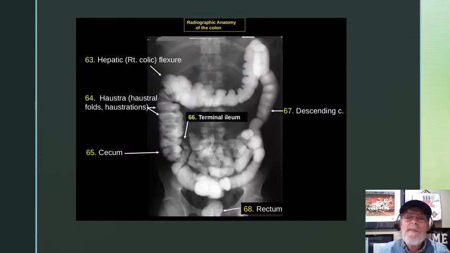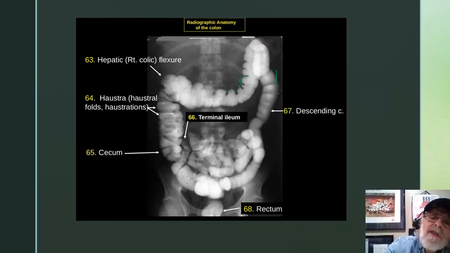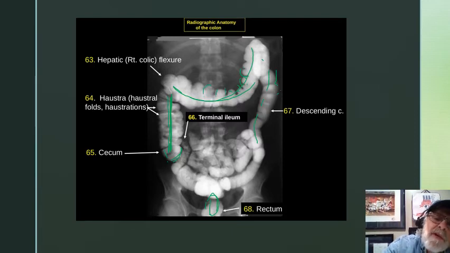They look much different on the X-ray. Now this is a picture looking at the colon. I like this. This is pretty good. If you look here, see all these bulges? Those are the haustra. This area right in here is the transverse colon. Here's the ascending colon. Here's the descending colon. You can't see much of the sigmoid. You can see the rectum down here. There's the cecum. Look at the difference. See how these have all these big bulges? This area in here is all a bunch of small intestine, and right here is the ileocecal valve.